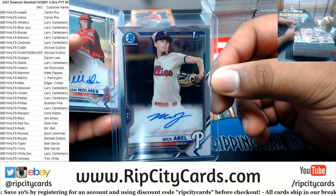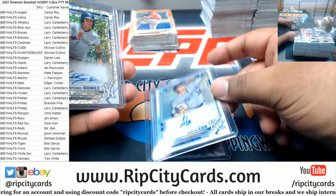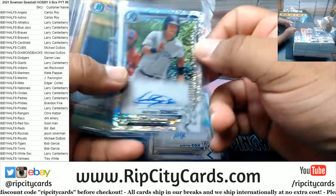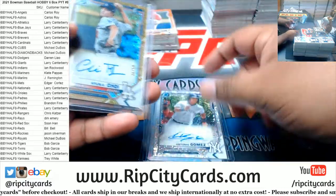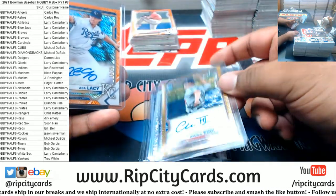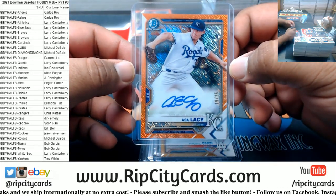We got Mick Abel, Phillies, Holmes, 499, Angels, Cox, 499, Royals, A. Gomez, to 299, Yankees. That's not a pitcher, actually. Right? Yep. Good thing it's in the top loader. Hyun Il Choi, to 50, Dodgers, to 50. That's nice. Shiny, fancy, shimmer. And the Lacy Orange Shimmer, to 25. Very nice.